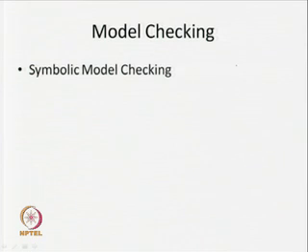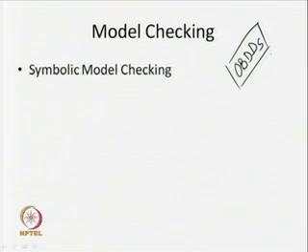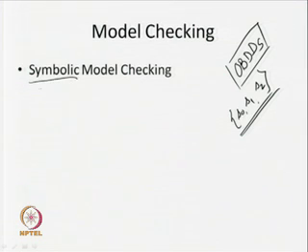So, if OBDDs are used to implement our model checking algorithm, then we say this is the symbolic model checking algorithm. We give the term symbolic because here the state transition diagram has been represented symbolically with the help of ROBDDs, and a set of states, a combination of states like S0, S1, S2, is again represented with the help of an ROBDD. You can say that this is a symbolic representation of this particular subset. That is why people use the term symbolic model checking.